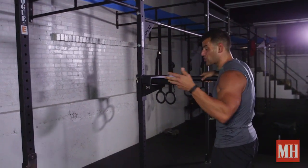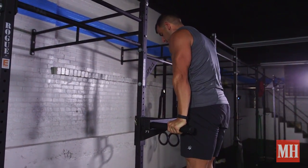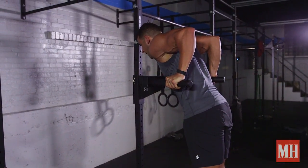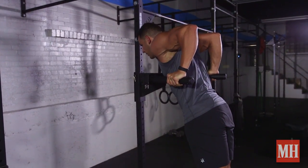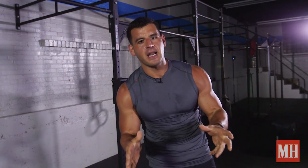For the dip, use a bar high enough to keep the legs straight and extended underneath you. Come up — keep the shoulders down, block the feet together. Keep those forearms vertical as you lower down to the point where the tricep is parallel to the floor. Push up, control down. Bang those out — as many good reps as you can, stopping one rep short of failure. Rest the remainder of that minute, and then you get a full minute of rest. That's one five-minute cycle. Do six total cycles for a 30-minute workout. Good luck.